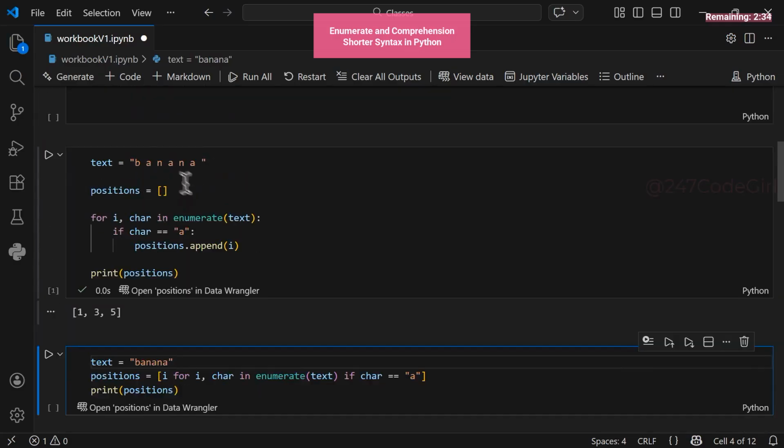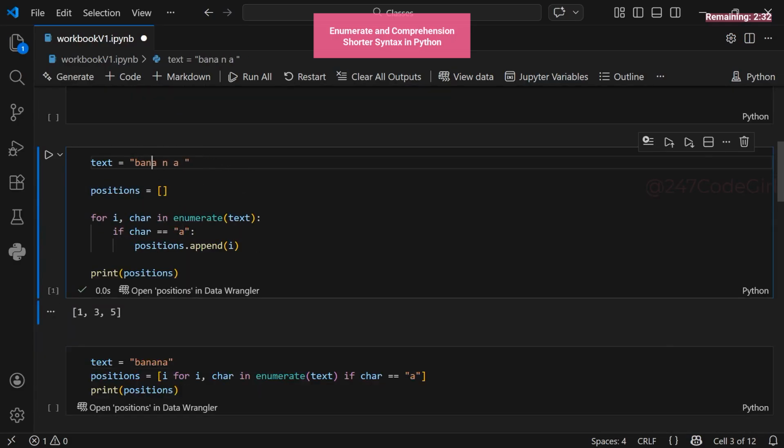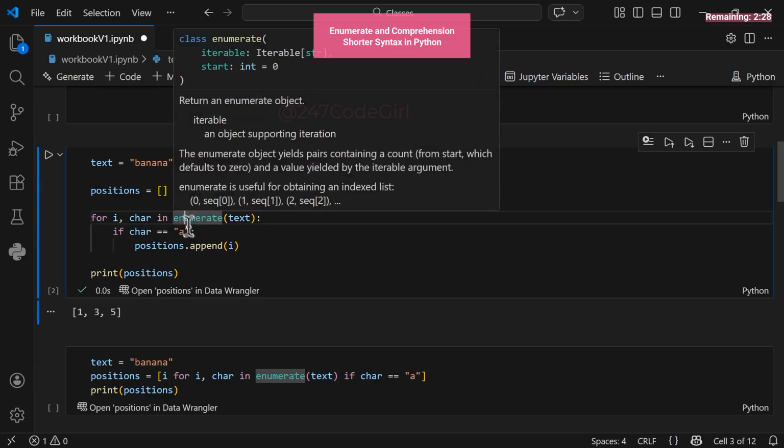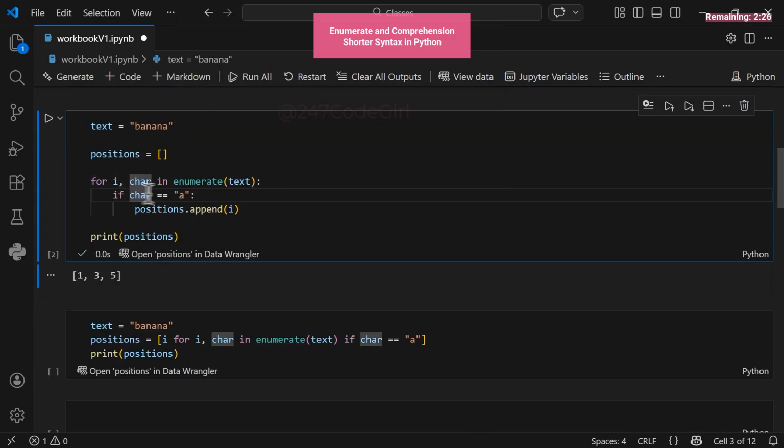You probably remember my last video where I had this string. It was the word banana, as you can see over here, and I was creating a loop and checking if the character existed, and I was appending all the positions where I find the letter A into my list, into this variable. But this is very awkward looking code. It is easy to understand, but it's long. I wish you could do this in one line, and this is where comprehension comes in.